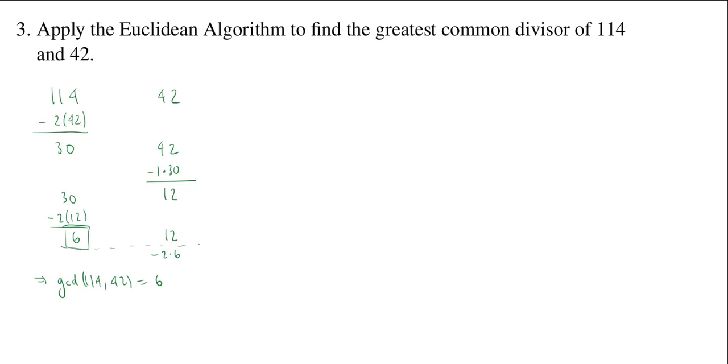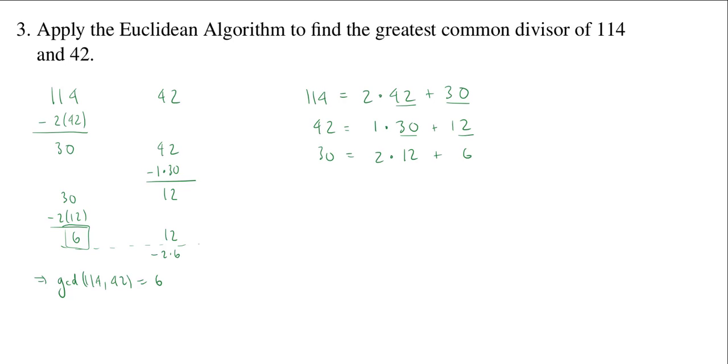All right, so that's the first way we could do this. The other way, it's just a formatting difference. So we'd say, okay, 114 is 2 copies of 42 plus a remainder of 30. Now we want to slide the 42 and the 30 over. So the 42 moves over here, the 30 moves over here. And we say, okay, 42 is 1 copy of 30 plus 12, right? So we're building up the quotient-remainder pairs that come from the division algorithm. Now I slide the 30 and the 12 over. 30 is going to equal 2 copies of 12, that's 24, plus 6.